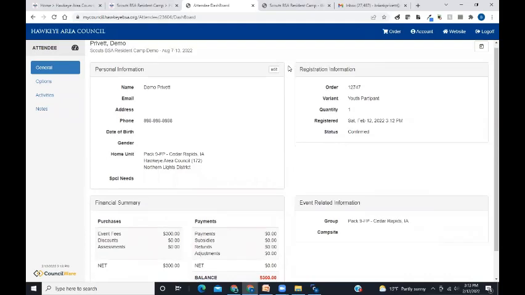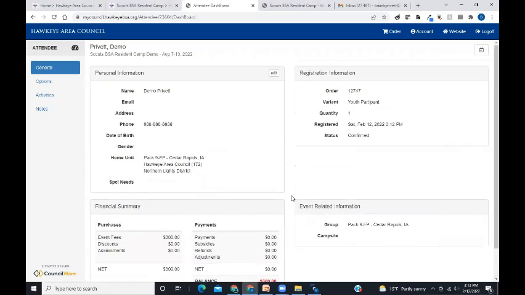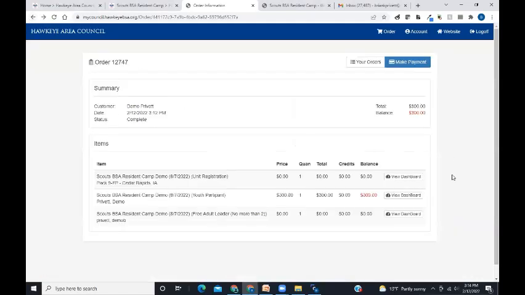And perhaps in the future, there might be even workflow changes where you would want your own youth to go in and make credit card payments on their own or make e-check payments on their own instead of doing it as a group. But most units do this as a group to make sure that all the fees get in and get done in time. But there is a lot of information that the youth can get to, or parents can get to, if there's an email for them on file.